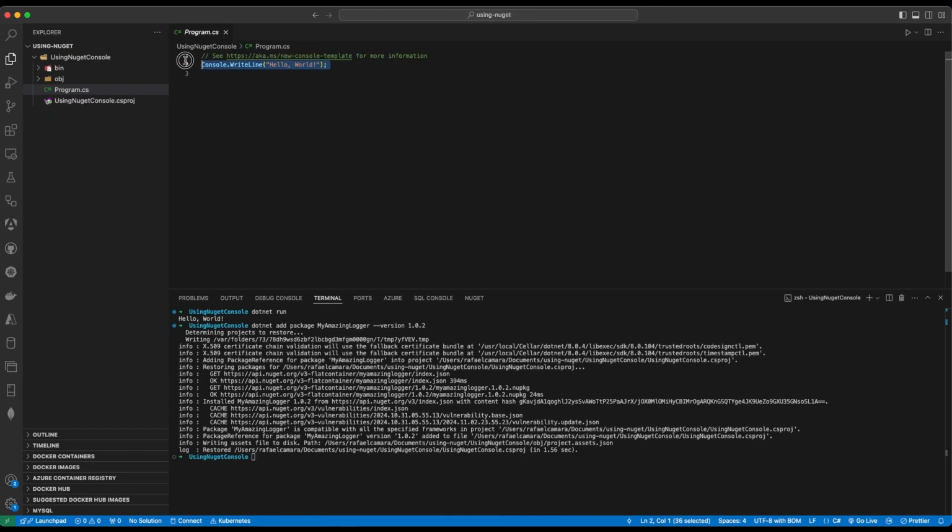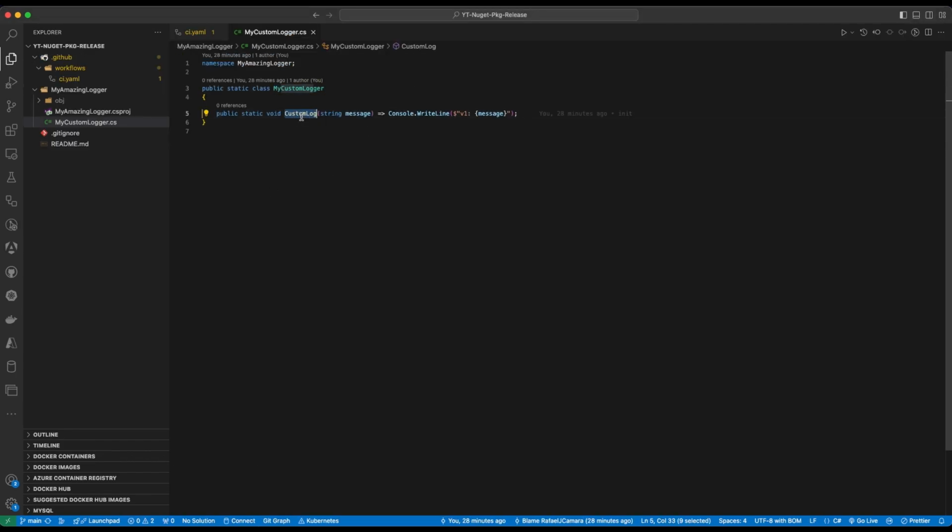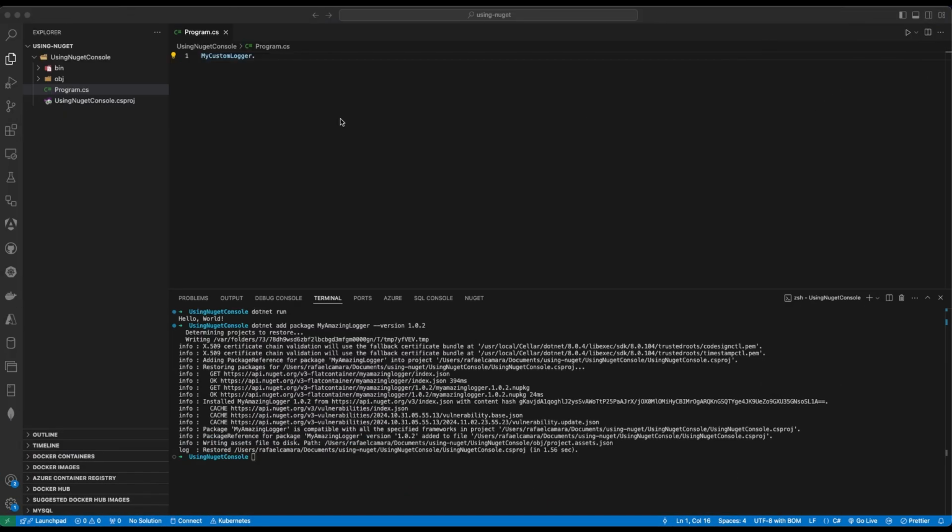And by the way, I have lots of problems with Visual Studio Code, so I'll try to see if this works well. If I use CustomLogger, what was the name of the method? It was CustomLog, right? CustomLogger.CustomLog.